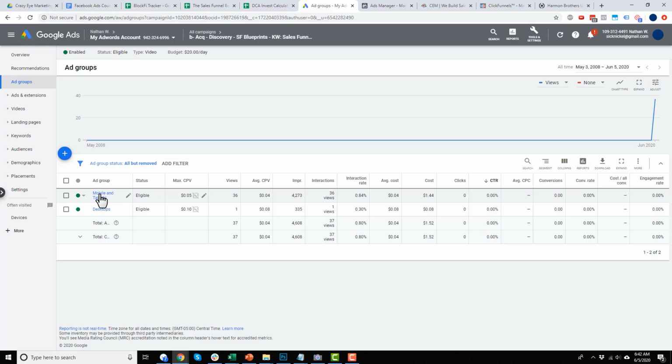And so my thought here is mobile and tablet is kind of bad to target. So I'm going to go ahead and pause mobile and tablets. I'm going to focus solely on desktop devices. I'm going to ramp up my CPV to 15 cents, because I do want to get some traffic going over here, so I can start seeing which keywords are working and things like that. That way I can also demonstrate some optimization for you guys in the next section as well. So that's my goal here: I need some traffic on some keywords so I can show you how to do some manual optimization on keywords.